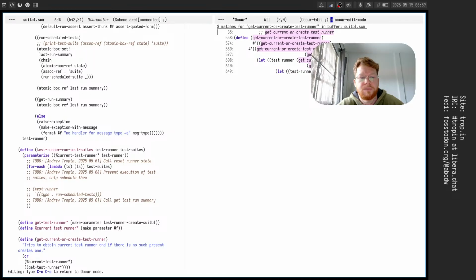Okay, I will need query replace: get current or create test runner to test runner get.